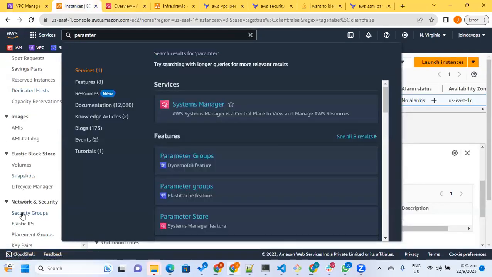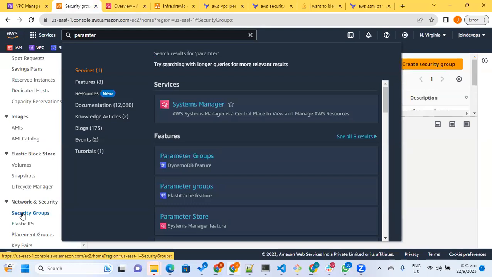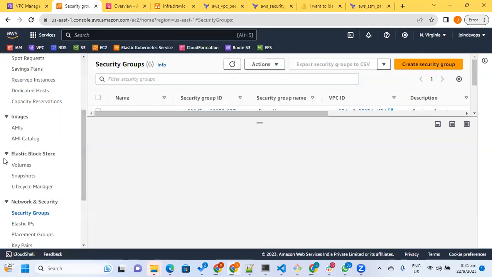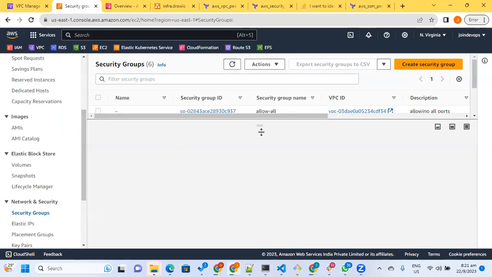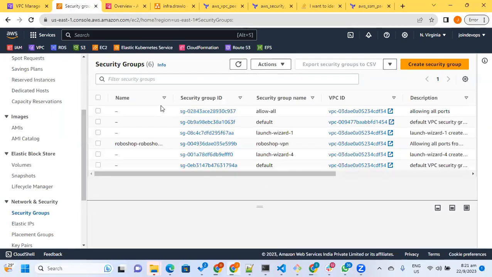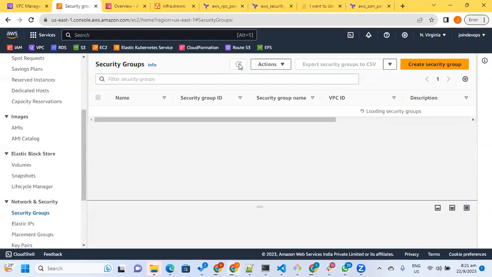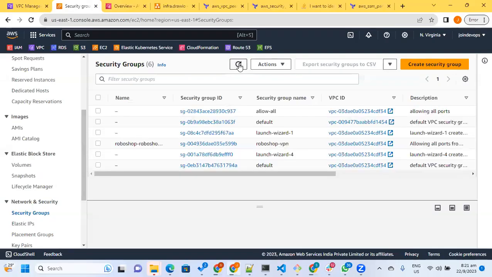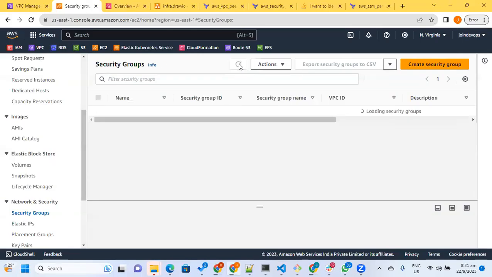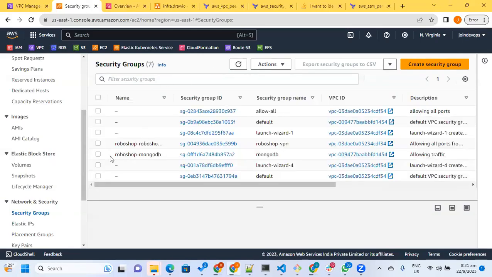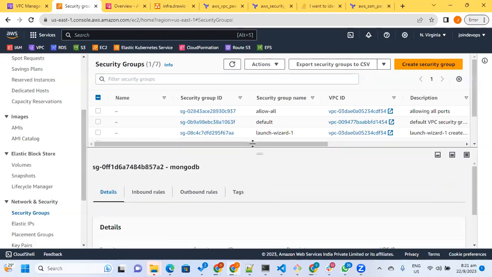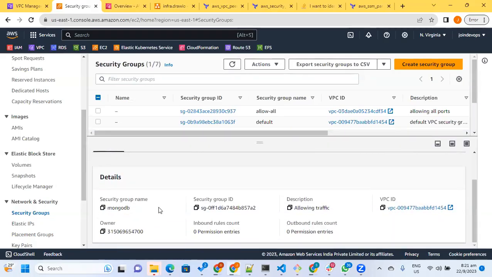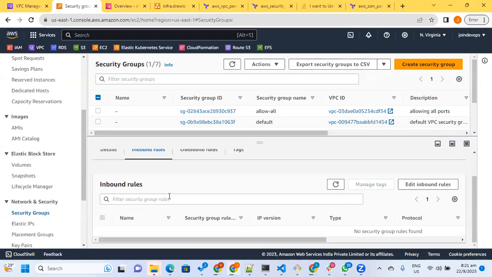Now this will create the security group for MongoDB. Yeah, we got it, RoboShop MongoDB. Just go and check, it is created. Now we need to add the inbound rules.